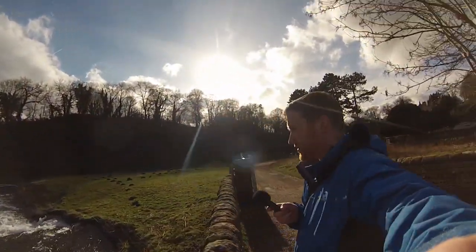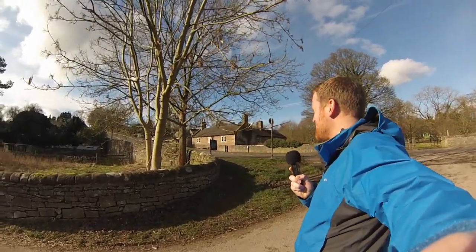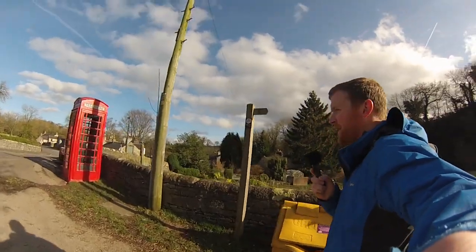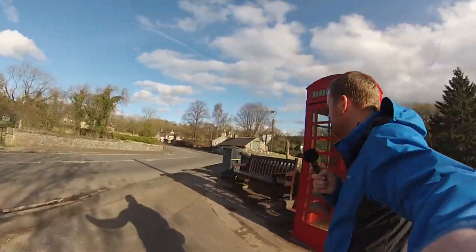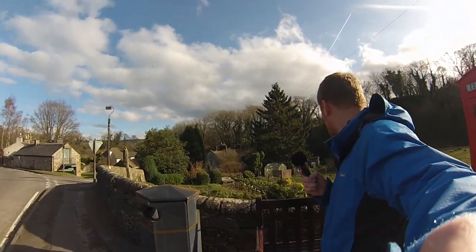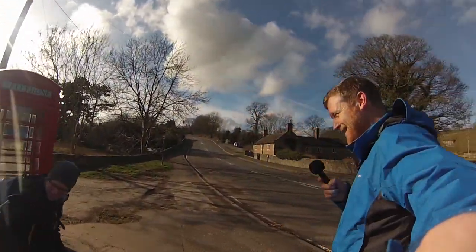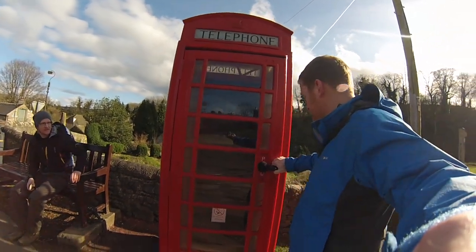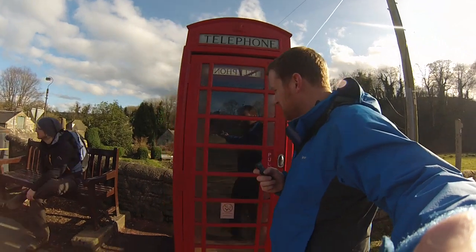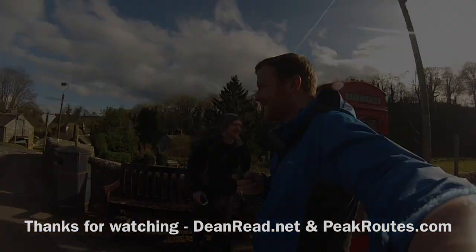We're back in Alport now, which is where the car's parked — just over that direction. It's been a nice gentle walk. By the way, if that's where you park, the walk starts just directly across the road there — it's quite a nice loop walk. I can smell paint — probably the phone box here — there's no phone in it anymore but it does smell like fresh paint. We're going to head somewhere and find either coffee or beer. Let's do it.